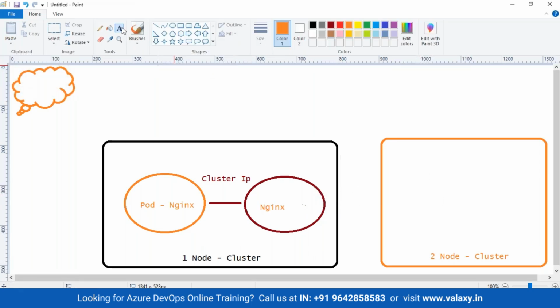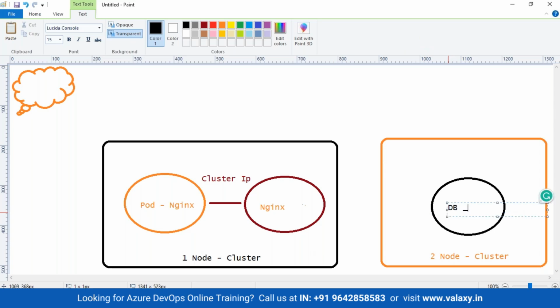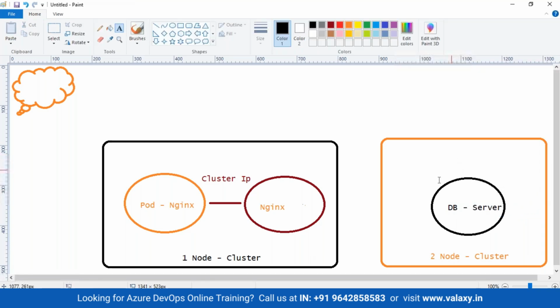This is front-end. Now over here, I'm creating a backend. This is where your DB is now. This is what reality is, guys. You will have your DB server kept separately, very separate from your front-end application. Because this front end will get managed directly from the outside world. People will be able to hit these servers. But your DB server should always be kept separately and should not be exposed to the world. That is how the architecture gets created.